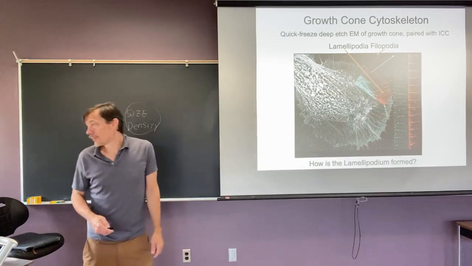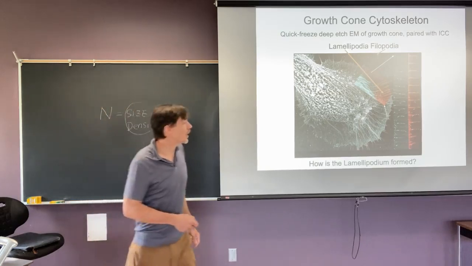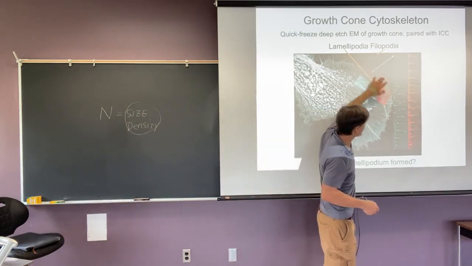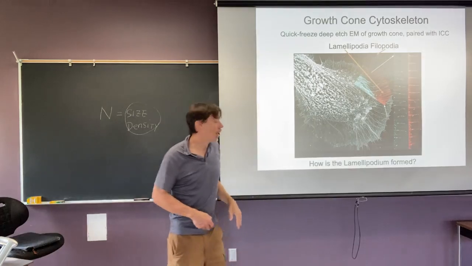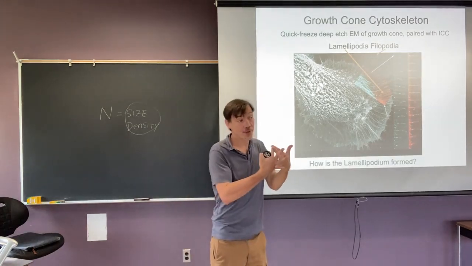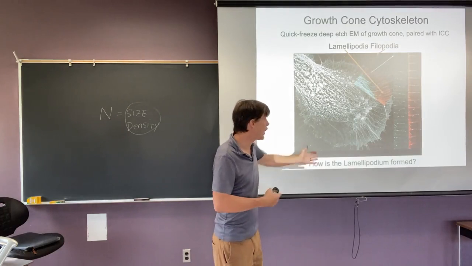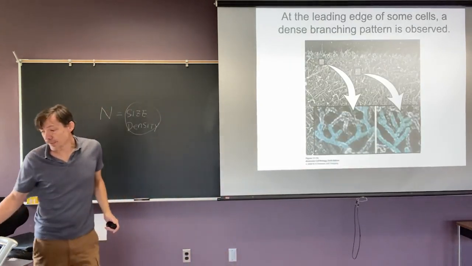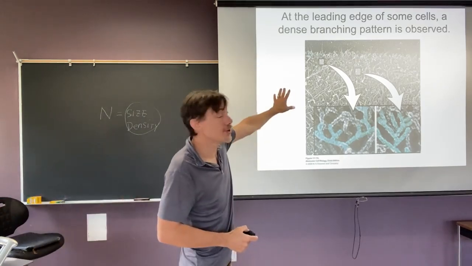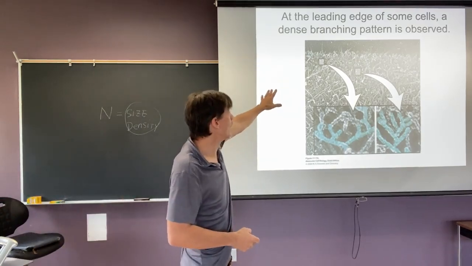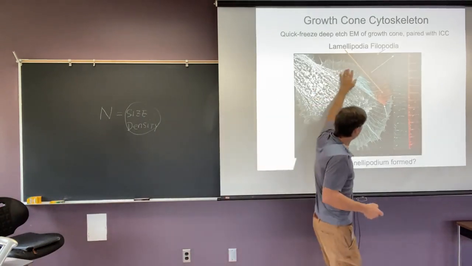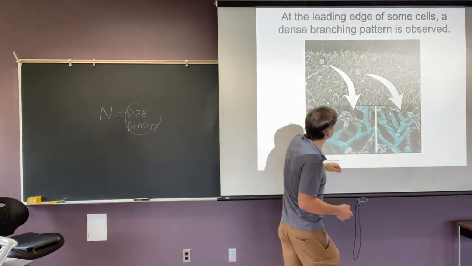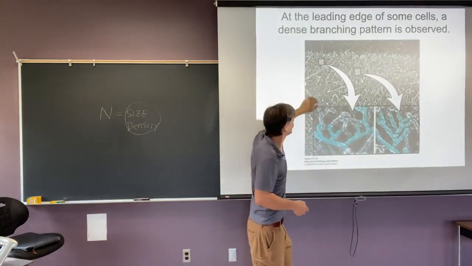All right. So the next thing I want to talk about is, we've got this lamellipodial structure here, the P domain of the growth cone, and I want to talk in particular about how the mesh of the lamellipodium is formed. And for here, we're really zooming in at the very leading edge of the cell. If we were to take a small region about like this and zoom in, this is what we would see.